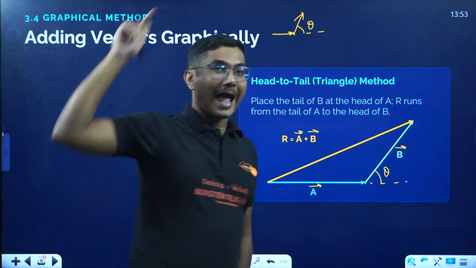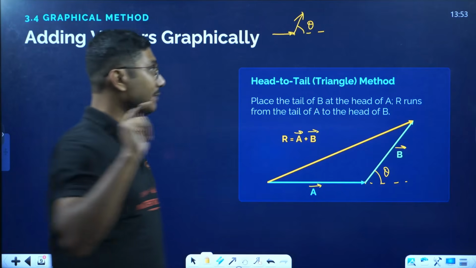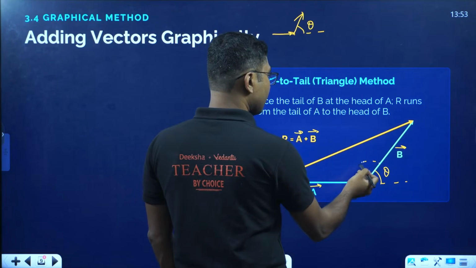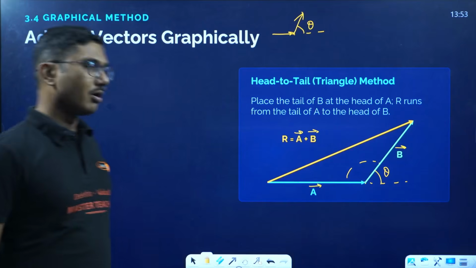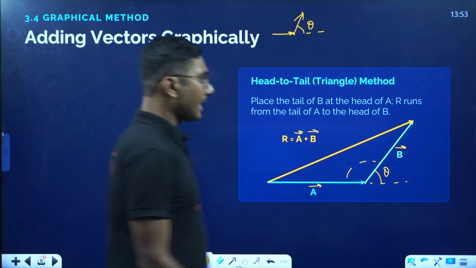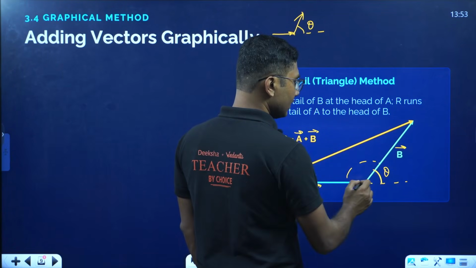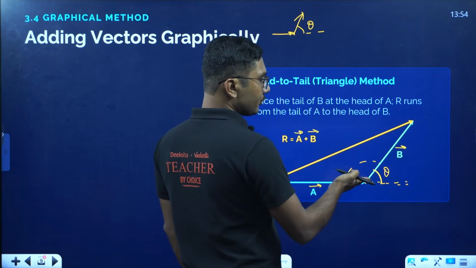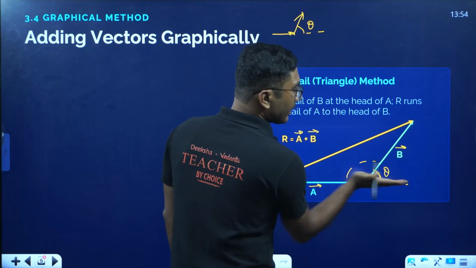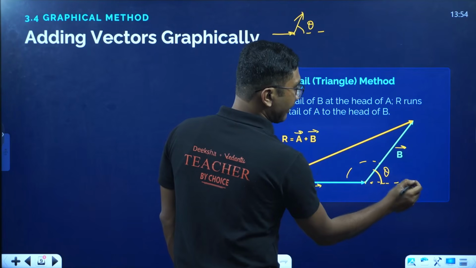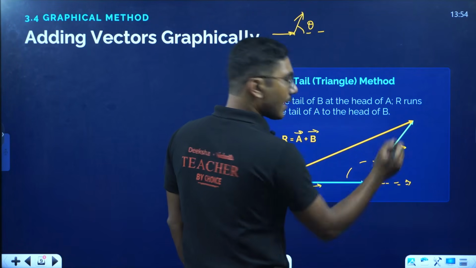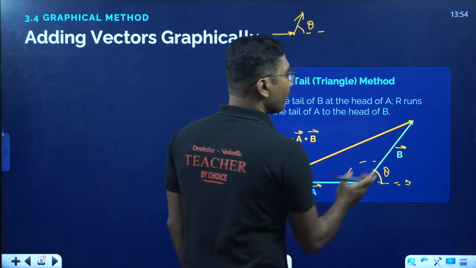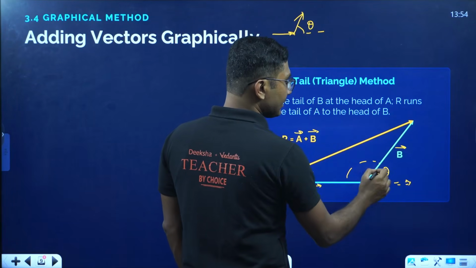This is how the angle between vectors is measured. Very important point to remember, because in some cases students start taking this as the angle. This is wrong. This is not the angle between the vectors. The angle between the vectors is this, because you have to extend this line. This arrow ends over here. So you need to extend this line so that you get the angle between this extended line, which has a sense of direction in the same direction as vector A. B vector is fine, it is pointing from there. So that means this is the angle.